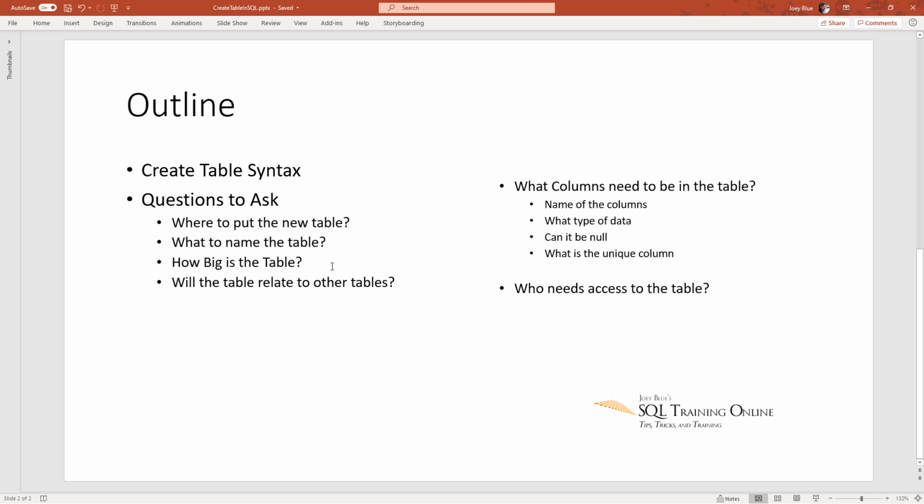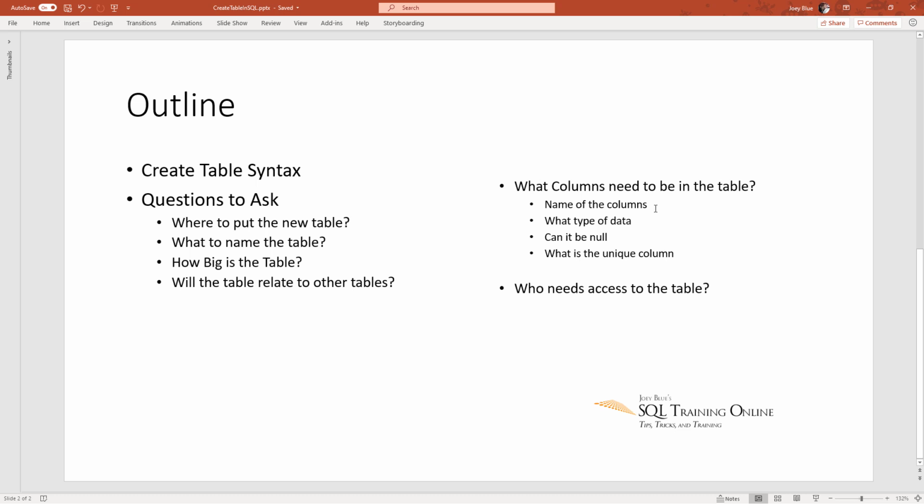Because that's going to help determine some of the modeling questions that you need to answer. Will the table be related to other tables? So is this going into a new database, or is it going into an existing database, so it's a supplemental table to something else? Then we'll work into what columns need to be in the table, and there's different questions you need to answer with those.